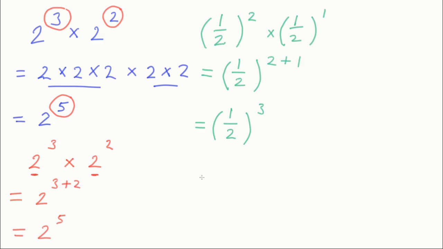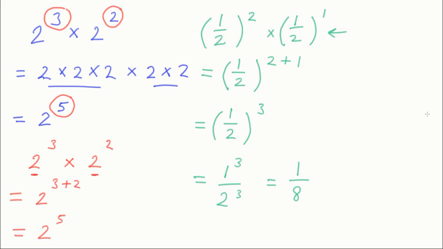If you are being asked to evaluate that, like if the question said evaluate this, you would do it like this, and this is just one way of doing it. After this step, you would just cube each number in the fraction, so you would have 1 cubed over 2 cubed, and 1 cubed is 1 times 1 times 1, which equals 1, and 2 cubed is 2 by 2 by 2, which equals 8, and so that's our evaluated answer.